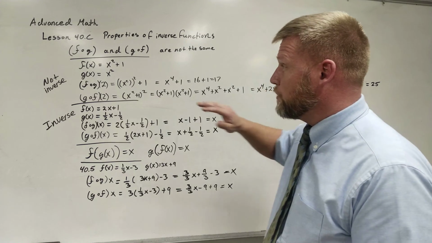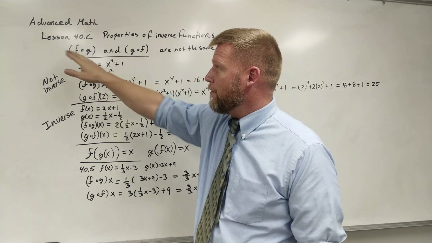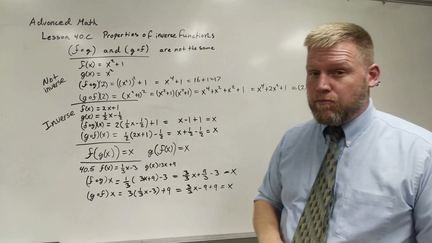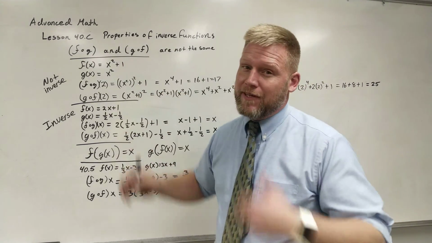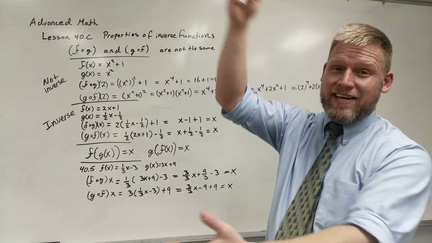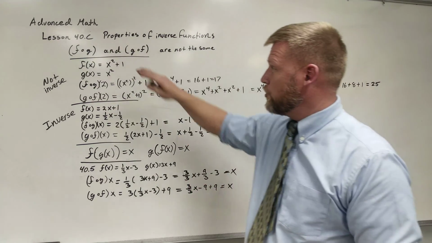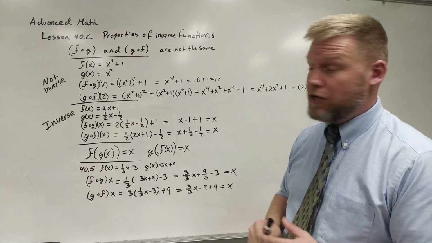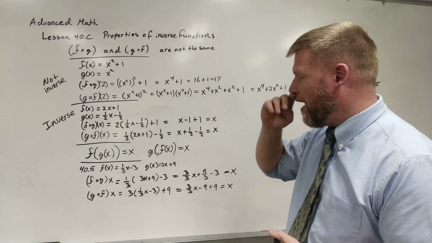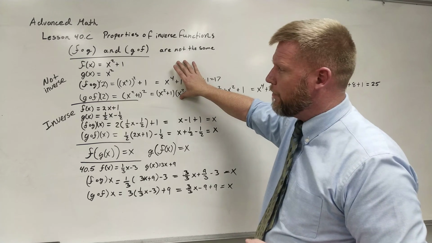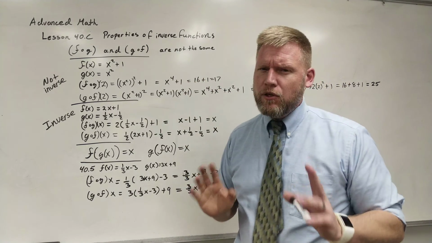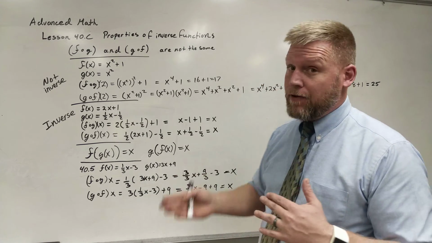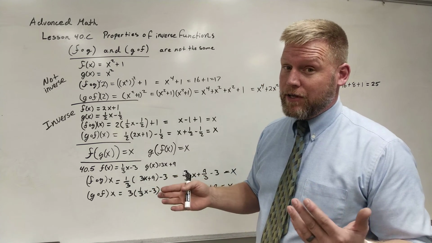And the properties of this would be, first of all, f composition g and g composition f are not the same thing. Remember that f composition g means put the second term g into the f term. And g composition f means put the f term into the g function. So we're going to talk about this first of all. This is not part of your book. It doesn't have an inverse function like this. But this is a refresher about what they're talking about: f composition g is different than g composition f.